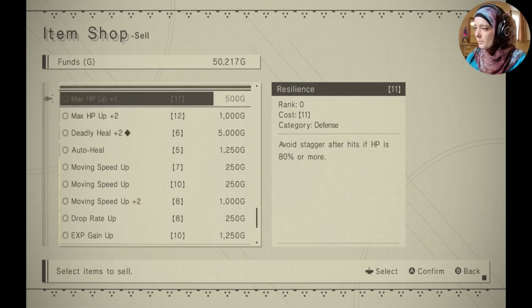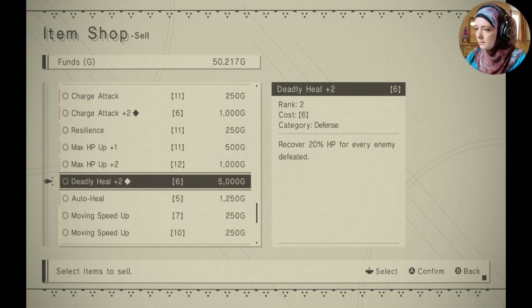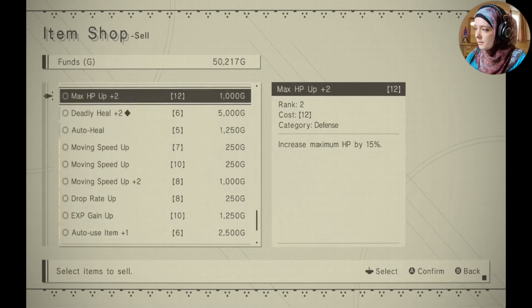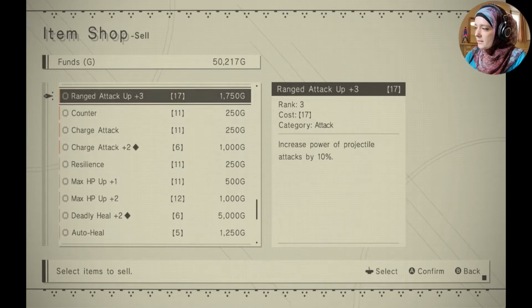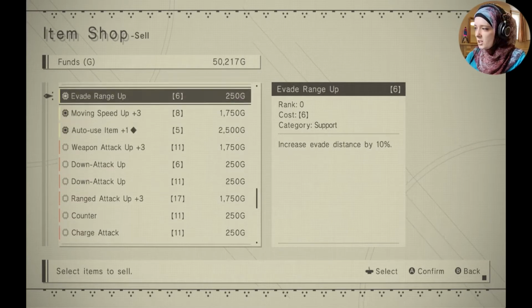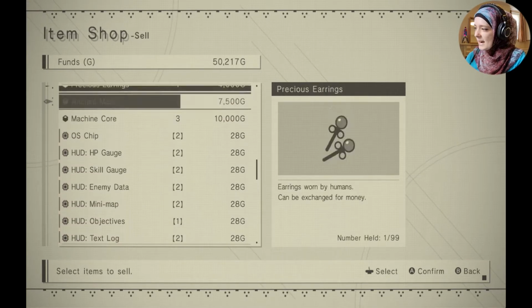Okay, we got all of these chips. I'm not going to touch the chips. What's deadly heal? 20 hit points for every enemy killed. We might go and have a look at that again, but I think we need to expand how many chips we can get before we really add anything more. So that's our priority right now.